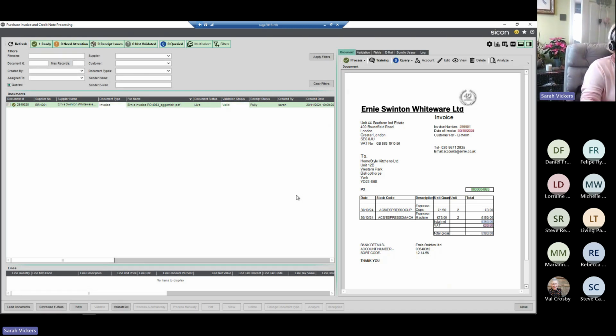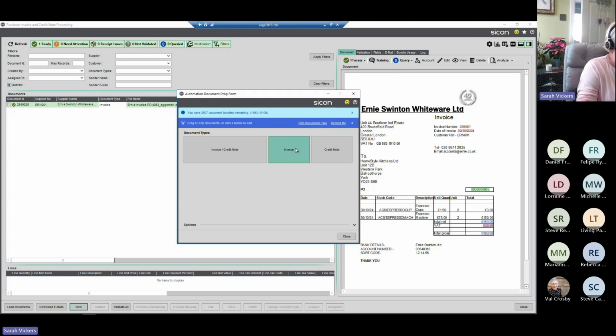There we go, that's valid. And then as I'll come and show you in a second, we can then either process that automatically, which again go straight into Sage with the attached electronic document, or we can process it manually, which means we'll go into standard Sage, and then that gives us the flexibility to do a little bit more processing around it. So we'll come and show you those two in a second. I just want to show you how quick this learns.